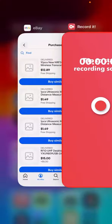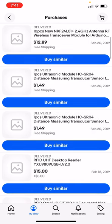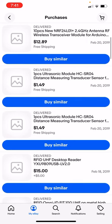Okay, so this is a review of eBay purchases. This was over the past, since a while. It's been more than 5 years. So these are all purchases on eBay, basically. So we got an RF antenna module for Arduino.